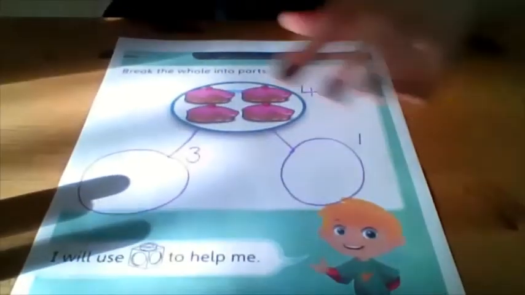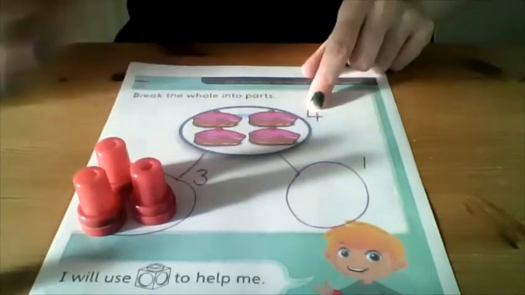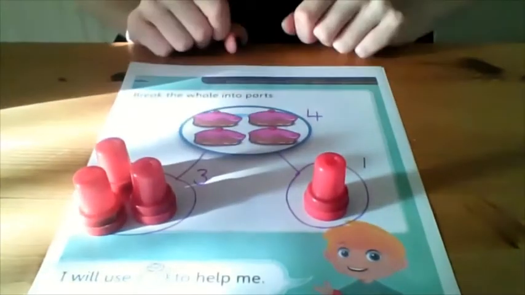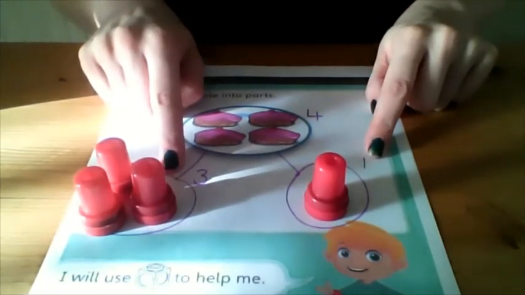Now, if you want to have a go, because I know lots of you have been trying really hard with writing your numbers recently. Now, don't worry if you can't. Numbers are tricky. But if you want to, you could have a go at writing your numbers on your sheet. So I would have a go at writing number 4 at the top. And then for my cherry diagram, I have decided that I've got 4 as the whole. I'm going to draw 3 cakes on one part and 1 cake on the other part. So 4 is my whole and 3 and 1 are my 2 parts.